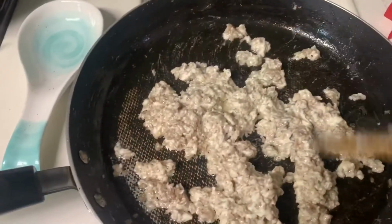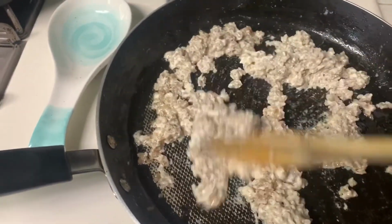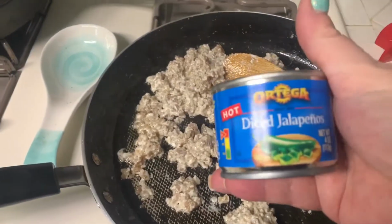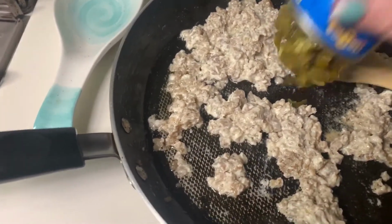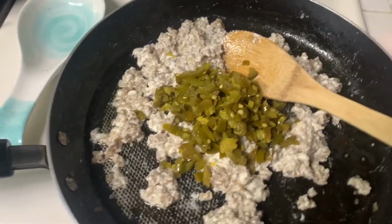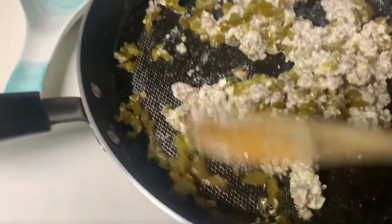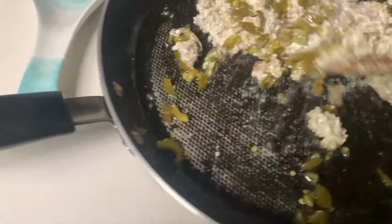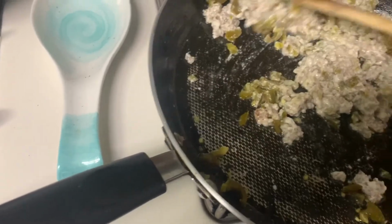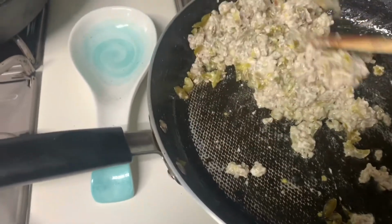Okay, so we have the cream cheese all melted in here with the sausage. So now we are going to add one 4-ounce can of the diced jalapenos. You don't have to add these, but me and my husband just prefer it this way because we like it spicy. Get these all mixed in here. And the sweetness from the maple sausage and the spiciness from the jalapenos together, OMG. All right, get this all mixed up and then we'll start stuffing these mushrooms.